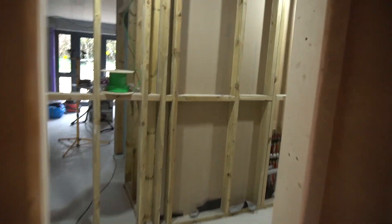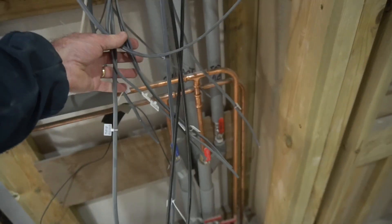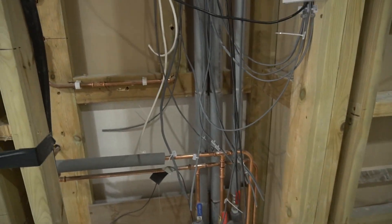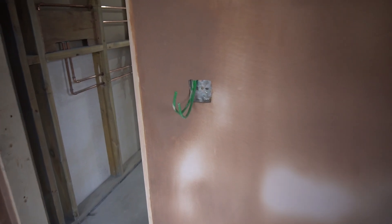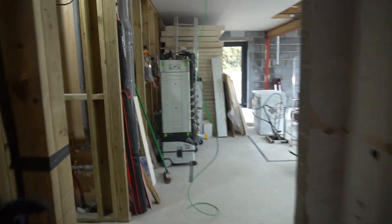We've been busy with plasterboarding. Coming back into the main room, we've got hatches to go on here to cover the air source heat pump and underfloor heating manifold, and this is the location of what will be the home automation system. You can see quite a lot of wiring already — I've just connected a few of those up to a temporary switch to give us some lighting. We're going to have multi-room audio as well, putting speaker cables in for something like five or six different music zones. Through into what will be the bathroom — just used as a material store at the moment — and then our third bedroom, one of the original rooms, which we've re-skimmed and chased new cables in. Those are the control cables for the Loxone home automation system — essentially computer network connections from the light switch, which will also control the audio system and the blinds.